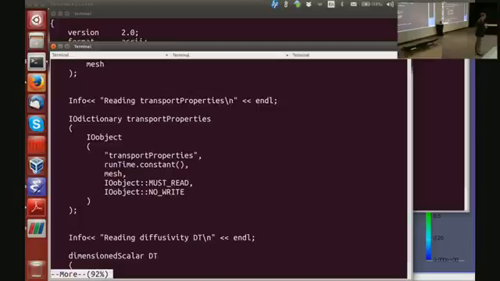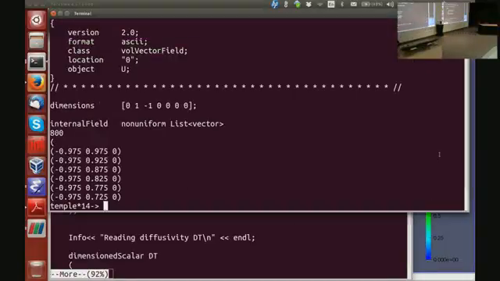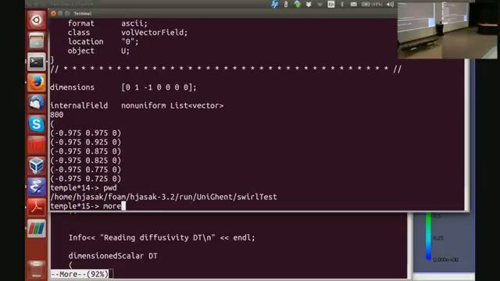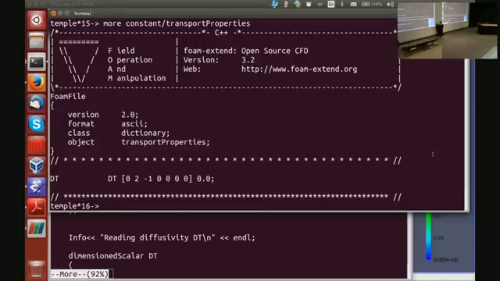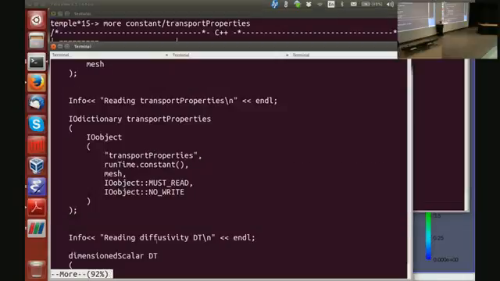Got it? When I have read the file, here's my file. Okay, you see, dictionary, transportProperties.